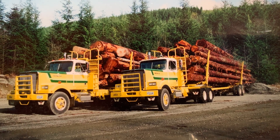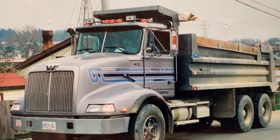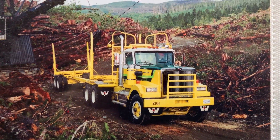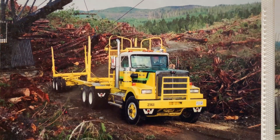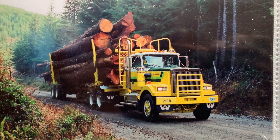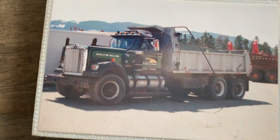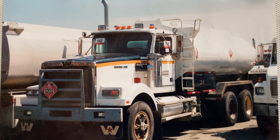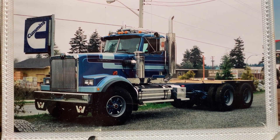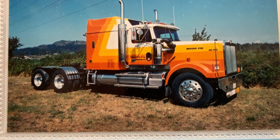20 years ago or more. The line loader working on it, loading it. The one thing I'll never get to do that I always swore I wanted to do was run a line loader. I seem to have a bit of an ability to run iron, and I was always told those were probably the hardest thing to run. So all that did was spark the fire to want to learn and master it. But by the time I grew up, those things kind of grew old and there's none in my area.